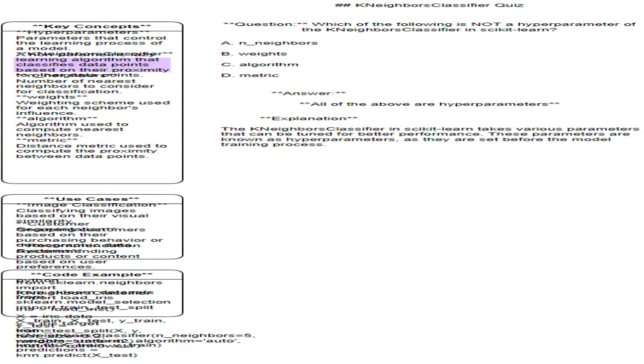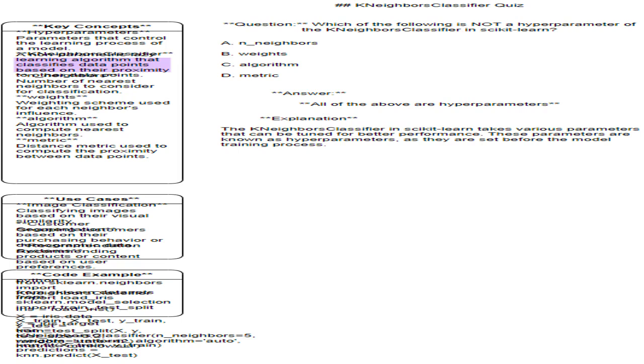The number of nearest neighbors to consider for classification. This directly impacts the complexity of the decision boundary and the model's susceptibility to outliers. In a customer segmentation model, the number of neighbors could determine how closely related customers need to be considered part of the same segment. If n_neighbors is set to 5, the classifier will consider the 5 nearest data points to make a prediction. This means that the prediction is based on the majority class among those 5 neighbors.